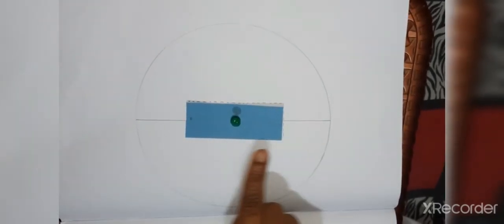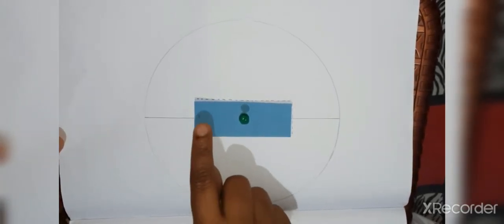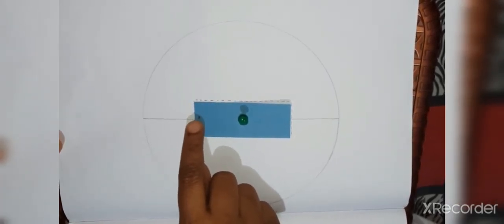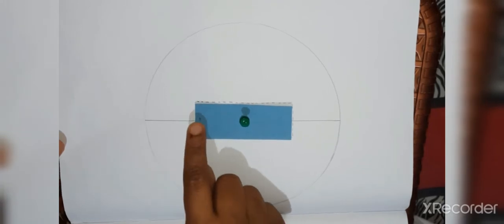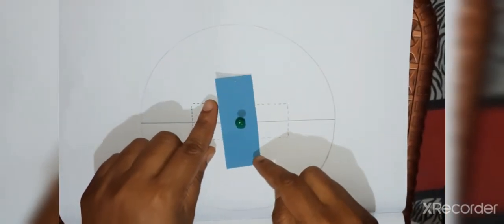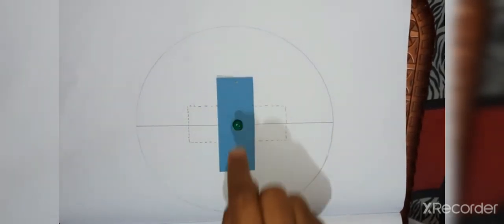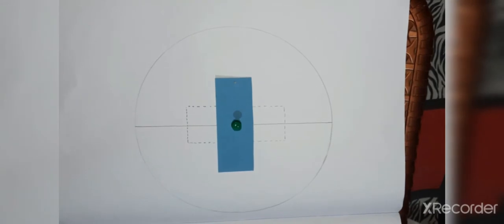Now children, this is a rectangle. It's a sleeping rectangle as told by you. See, I have put a dot here to make you understand that this is the start position. So if I rotate it like this, it is a 1/4 turn. After a 1/4 turn, it is not looking the same.